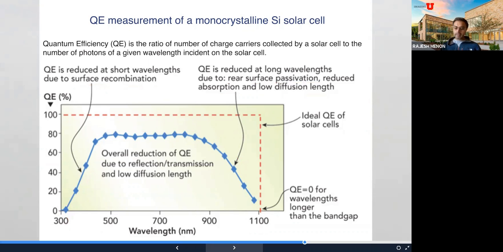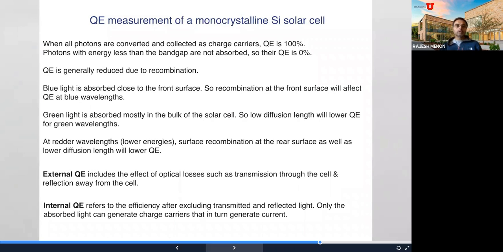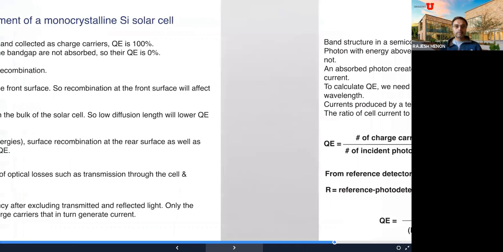The ideal curve, of course, is that you want 100% everywhere and zero after the bandgap. But of course, that's not possible, but just something to be aware of. There are two kinds of quantum efficiency, external and internal. And the only thing I will emphasize here is that external QE includes effects of optical losses, such as the effect of the ARC, like we talked about, and reflections of the cell. The internal QE is basically what we just discussed. It excludes the effect of transmitted-reflected light. So again, these are terms that you should be familiar with, but I won't dwell too much about it.